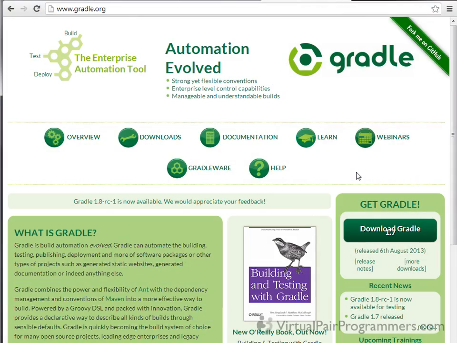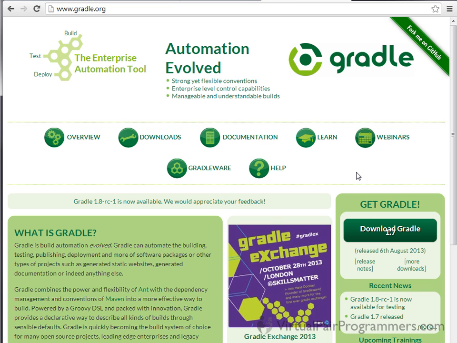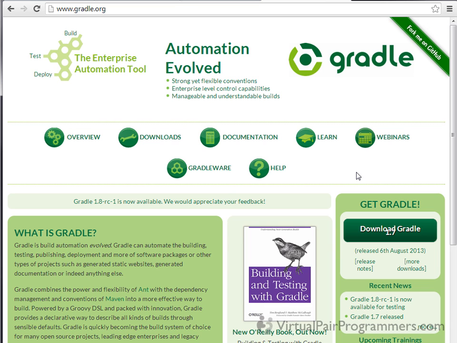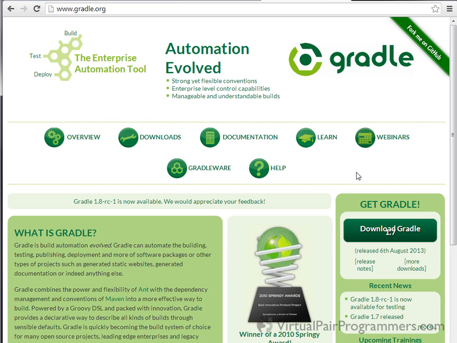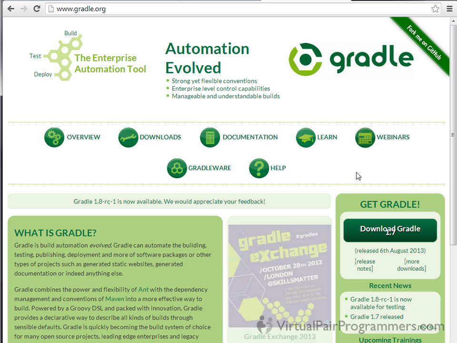Well, we've already covered the big 2 Java build tools, Ant being the oldest of them, certainly the most established build tool in Java, but it is getting really old. Maven is much more sophisticated, but as you've seen, it's also fairly complicated. I think you need a good grip of lifecycles and plugins to work with Maven. And as you saw, the POM can get a little bit complicated.